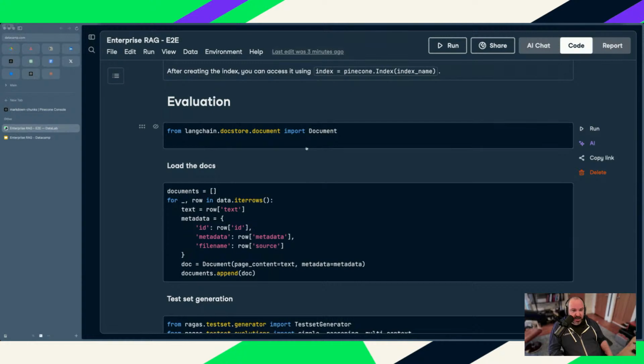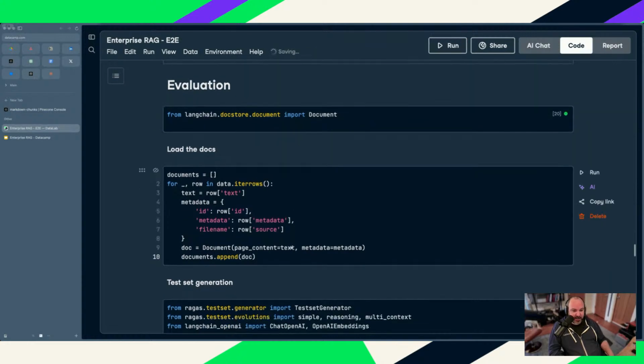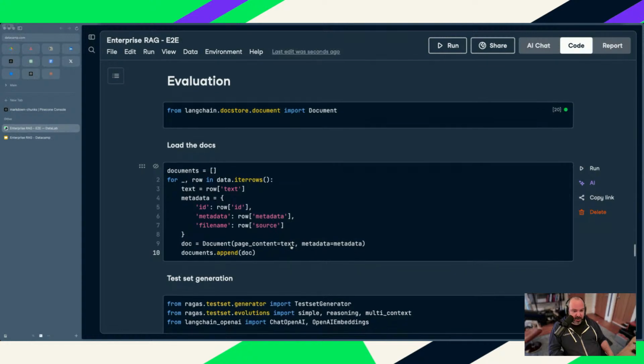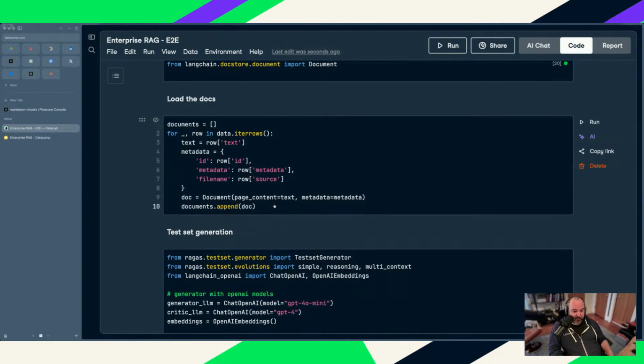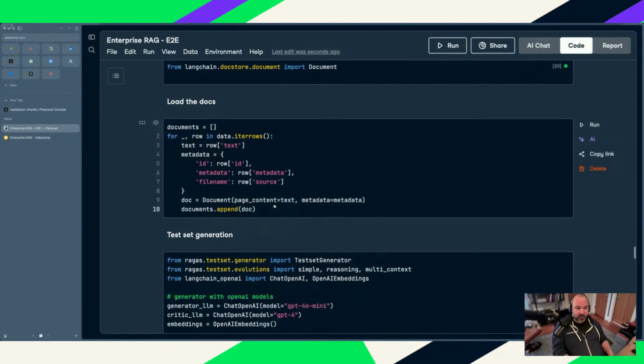And to do this, we're going to use a framework called RAGAS. There are many ways to do evaluations. RAGAS has been around for quite a while. There is an open source library that is very easy to use, but it's definitely not the end all be all of evaluation. There are many more ways of doing it. I just want to make sure that that's mentioned. There are many providers that do this very well.